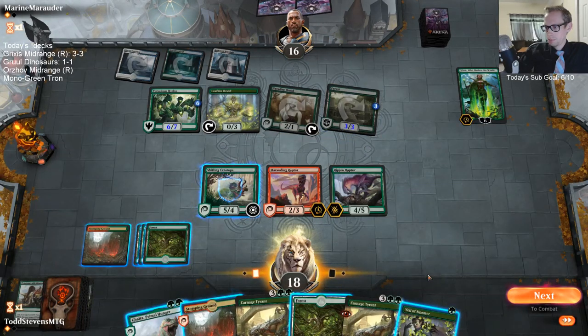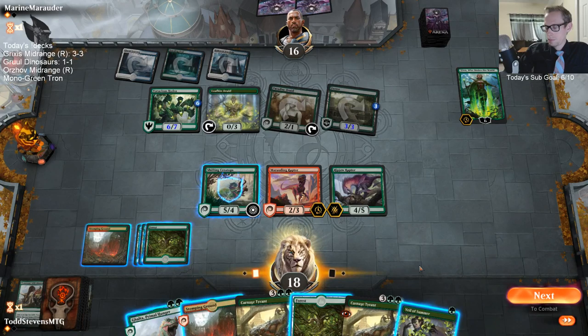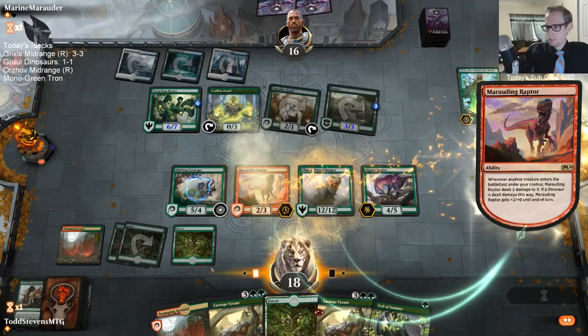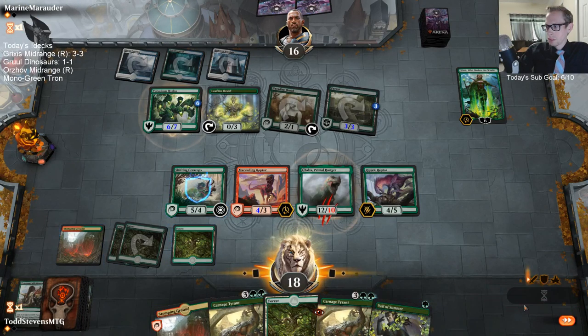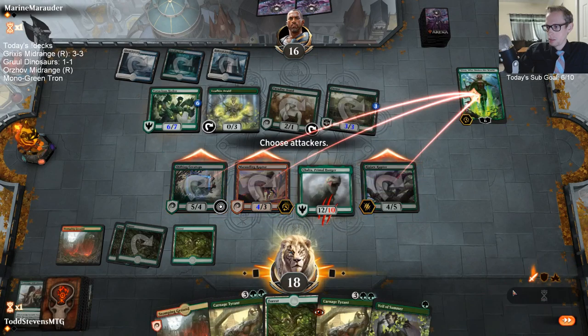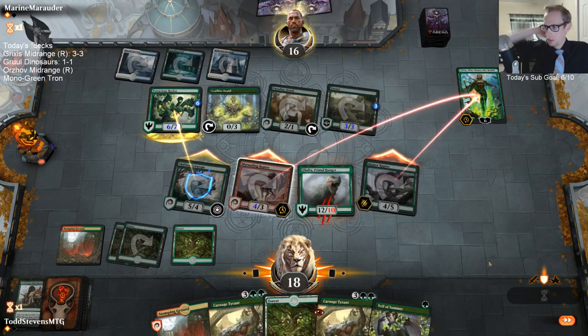Okay, that's not bad. So I can sacrifice one of my creatures to kill Nissa. It's probably worth it. Well, I guess they block with Leaf Kindred also. I guess I'm trading one of my creatures for Leaf Kindred and a bunch of damage on Nissa.